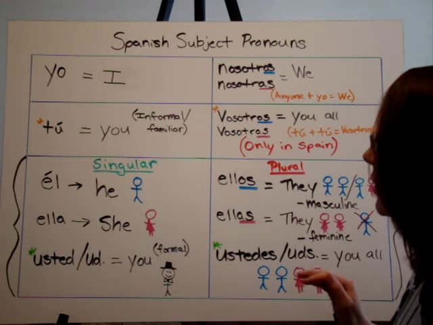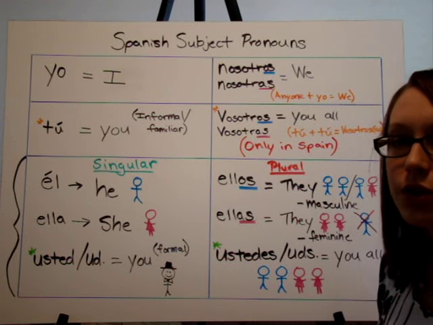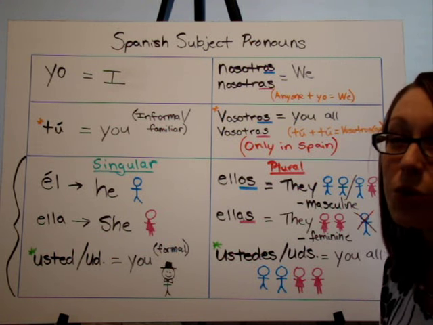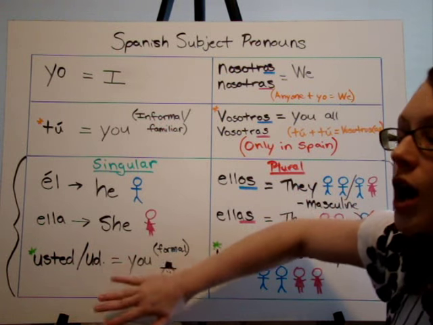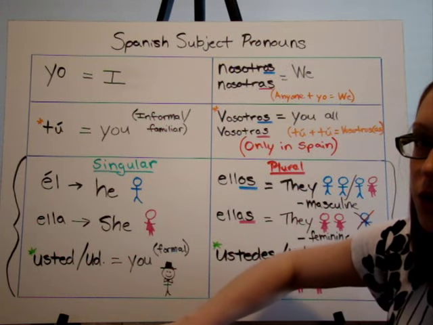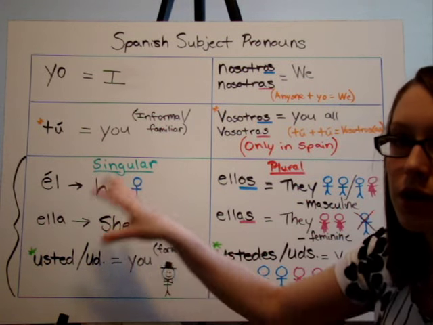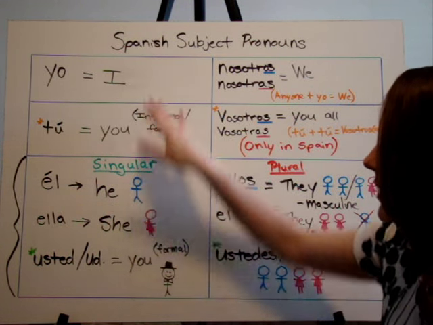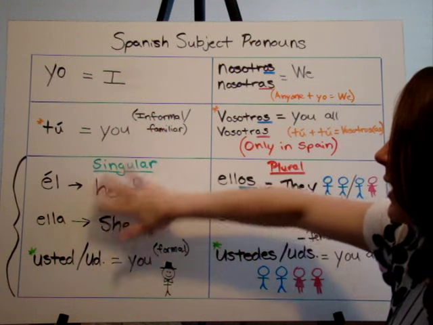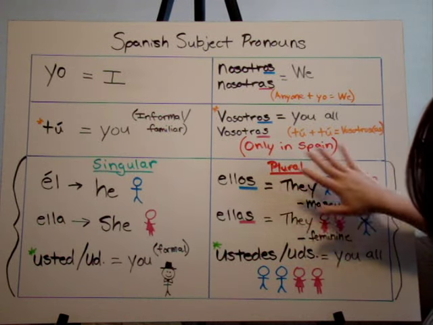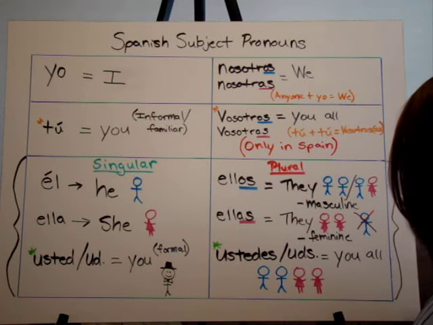And another important thing to know before I move on is that when we start to learn conjugation, you will want to know which box is singular and which box is plural. That will help you a lot. That's why I put singular, not meaning this whole entire column, although it does refer to all singular pronouns. But this box in particular talks about singular people, singular subjects, not talking about yourself or not talking about you, the familiar, but this box you will want to remember is singular, and this box over here you will want to remember is plural. That will come in handy later on.